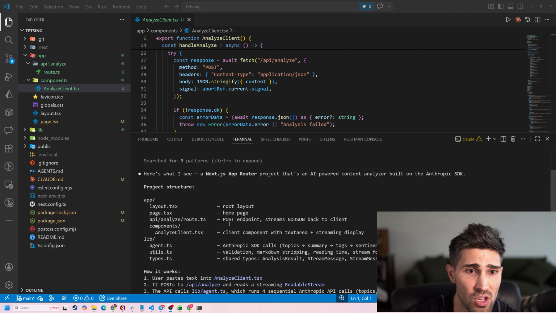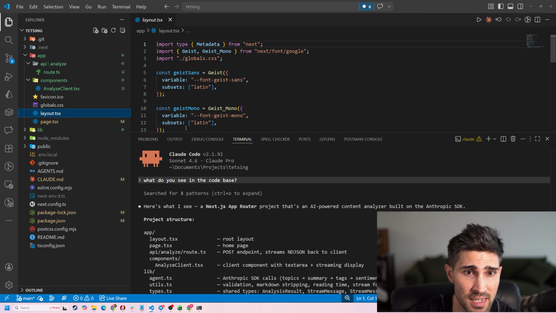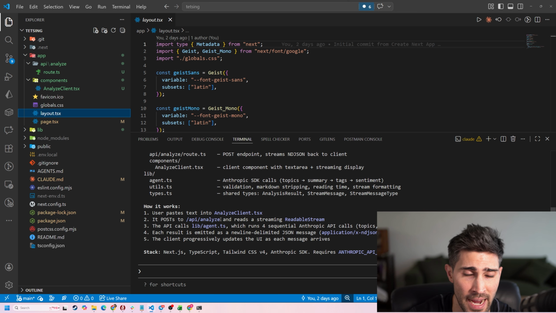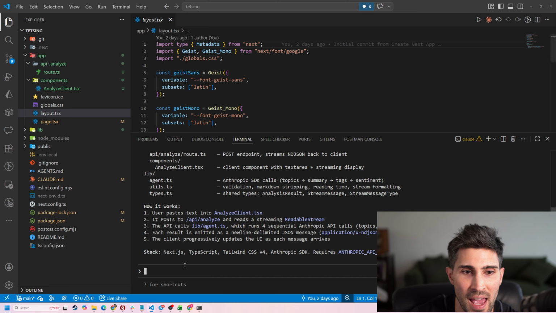So it looks like Claude is able to actually see these files here, which is my folder structure, and see what's in these files. And I asked it that, and it was able to successfully tell me exactly what this project is. So now if I wanted to edit files, create new files, create folders, I could tell it to do anything here, and it's just like a chat with an AI to actually code.